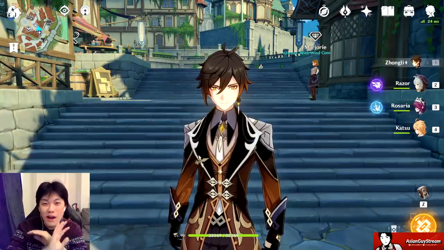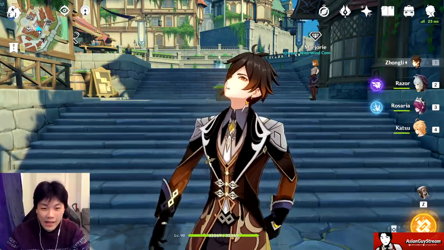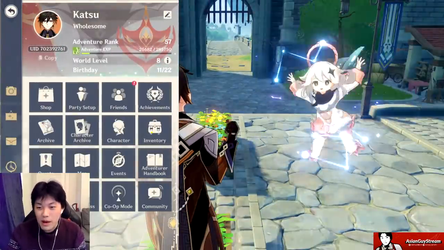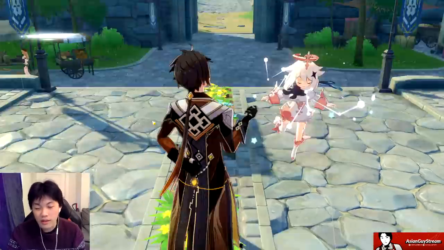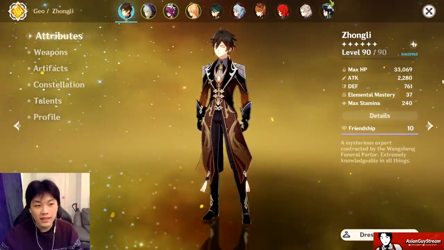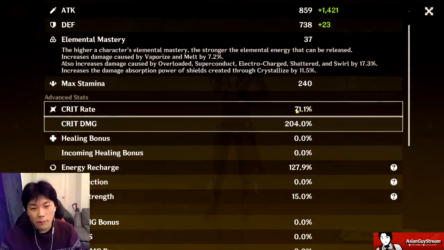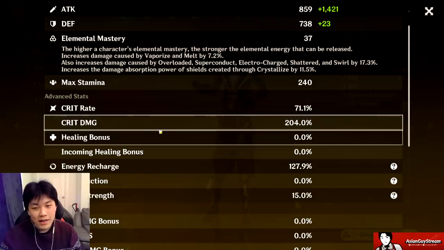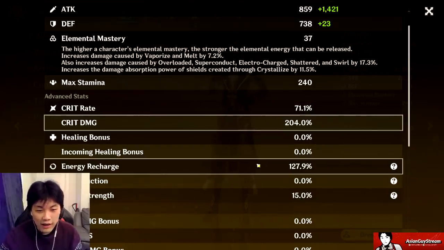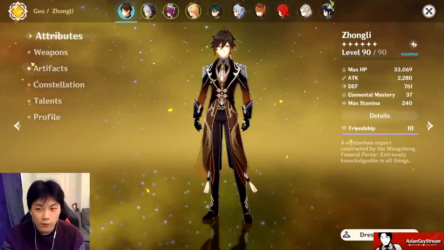So we are going to go through every single character that I have. I'm going to try and make this as quick and sweet as possible. So let us open up the character archive, or rather the characters menu, and we are going to start off with Zhongli. These are Zhongli's stats. They are looking pretty good. If we go into details, he has got a whopping 71.1% crit rate to 104% crit damage, energy recharge at 128%, which is looking very nice, and 90.4% Geo damage.